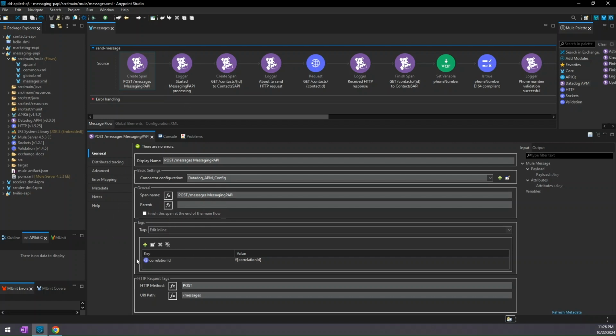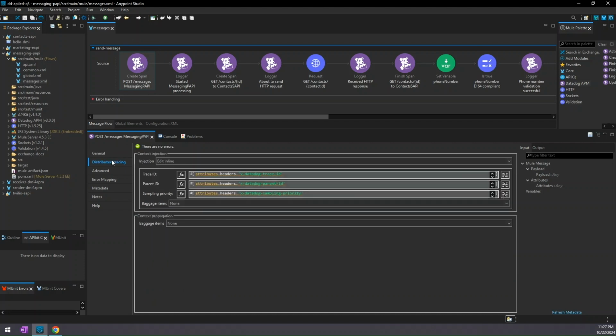We have tags in which we can inject our own tags at the create span level or at the level of every other span nested in it. And below, we have our request tags. This is additional information that is optional for us to set, but the more information you send over your create span, the clearer it will be to read what this span relates to, what the method is, and if this is an API operation, what the URI path is. The more information you have, the better, so you have clearer visibility.